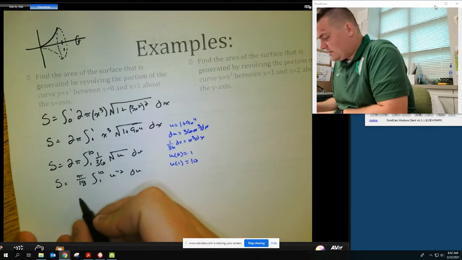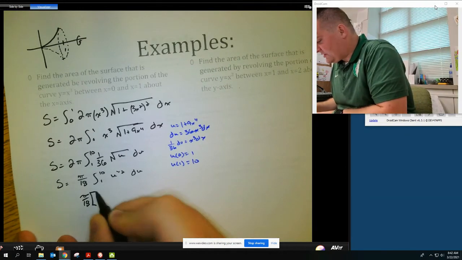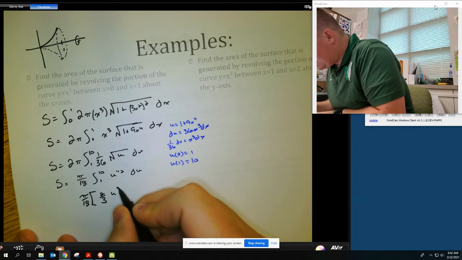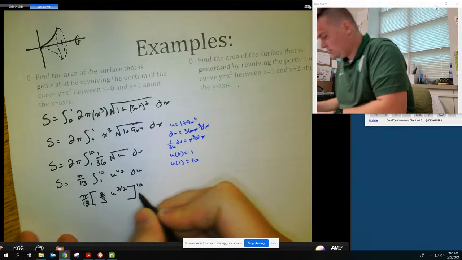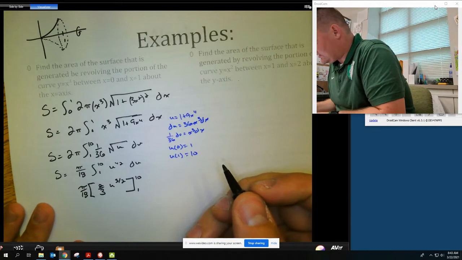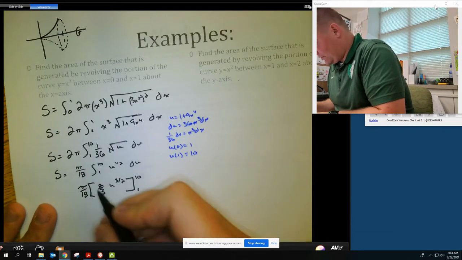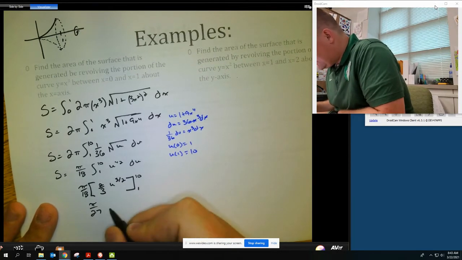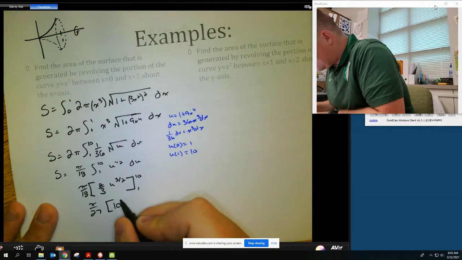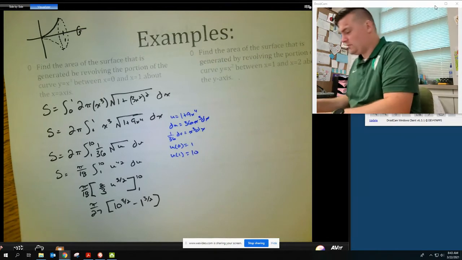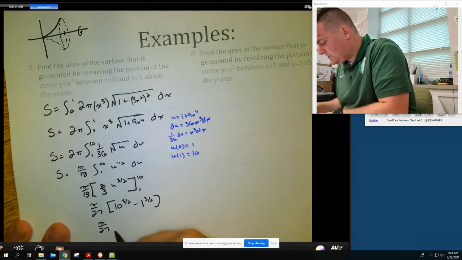So this is going to give me pi over 18 times the antiderivative of u to the 1/2, which is 2/3 u to the 3/2, from 1 to 10. And then that's going to end up giving me, well, this 2/3 doesn't come out in front, so it's going to end up being pi over 27 times 10 to the 3/2 minus 1 to the 3/2. And that's actually, to find an exact answer, pretty good right there. I'll just rewrite this with the square roots, to make people happy. Same thing as 10 root 10 minus 1.